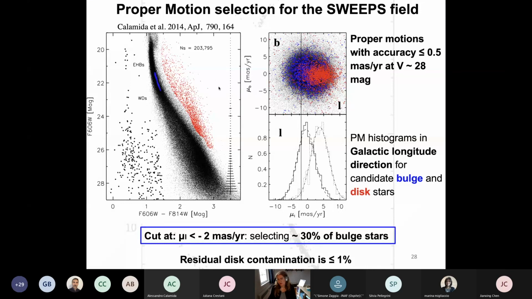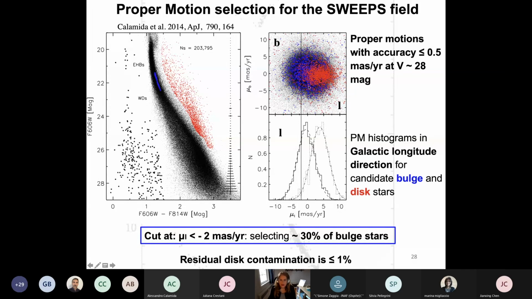And we obtained a very nice color magnitude diagram, but again, when you observe towards the galactic bulge, you're observing towards the disk as well. So this nice color magnitude diagram is contaminated by the presence of these stars. We select a small sample of these stars here and a small sample of bulge stars here. And since we have observations performed at 2 different epochs, we could compare the position of the stars and get their motion in between this time frame. So here you see the proper motion of the stars in milliarcseconds per year towards the galactic latitude and galactic longitude direction.